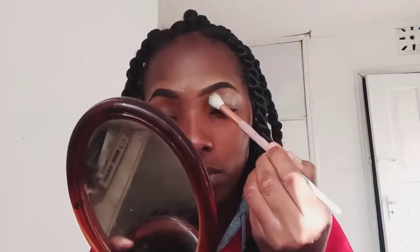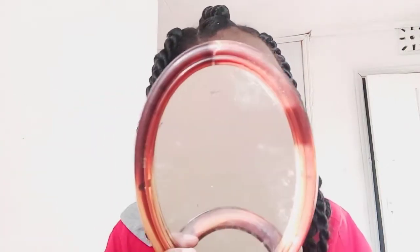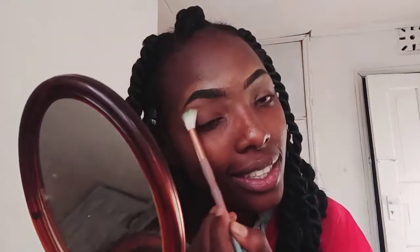And after I'm done, I'll just set the areas around my brow bone with this eyeshadow shade of my skin color. I'll just set the areas around that place because I don't want to appear cakey around those parts. This is a very important process that you don't have to miss. You don't want to miss this place because you don't want your makeup appearing cakey.